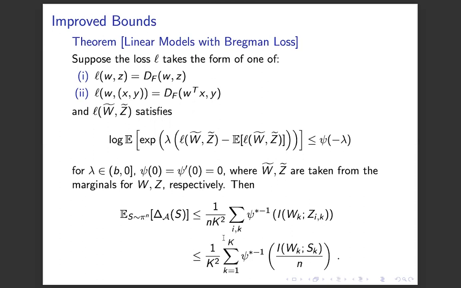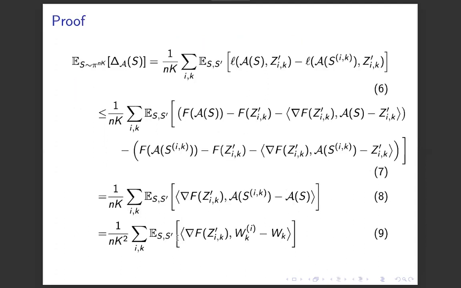It's a sum over the k nodes of these mutual information terms we're interested in. But the whole thing decays by an extra factor of 1 over k. So it actually decays very strongly and very quickly with the number of nodes and fully takes advantage of the whole data set across all k nodes. In order to prove this theorem, here is a very brief sketch to give you a sense of where that factor of 1 over k comes from.